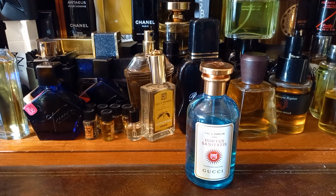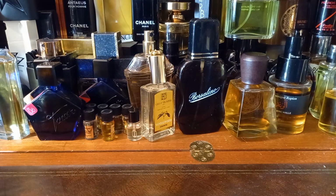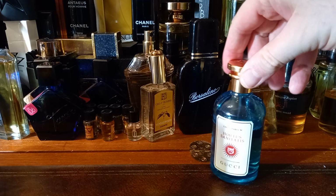So this is very strange when you wear it compared to what it smells like from the cap or what it smells like from paper. It's much more smoky on me. It smells like a modern perfume. It smells like something made like, I know papyrus seems to be this new. Well, no, I don't suppose it is a new note because I've seen it in things like Gucci Pour Homme 1 and other things. But this is, I'll just see if I can get that to show a bit better.